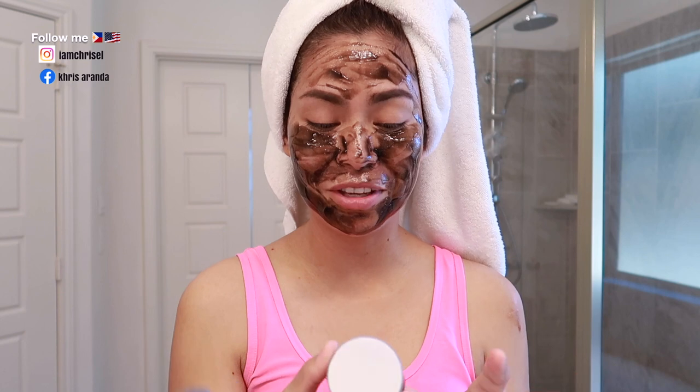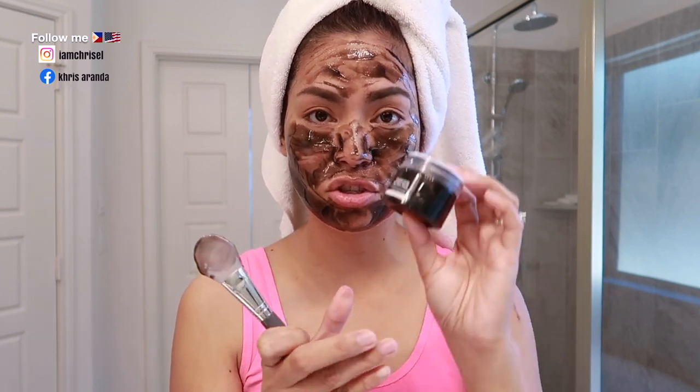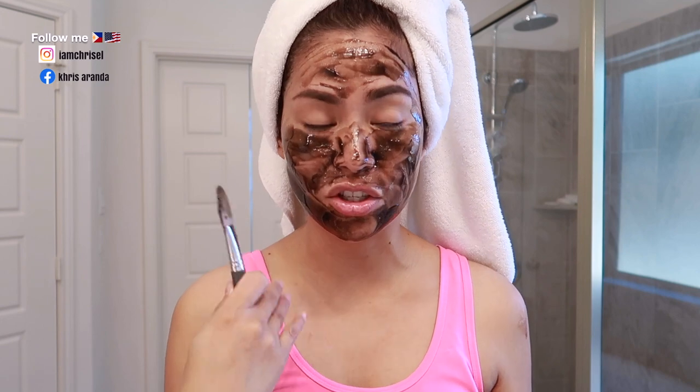I forgot to tell you the name of this mask. So this is the Prescription Charcoal Gel Mask. So we are gonna wait until it dries and we can wash it off.